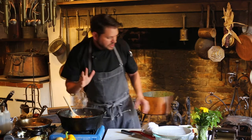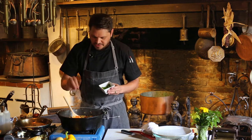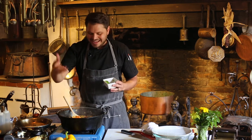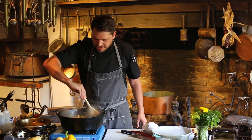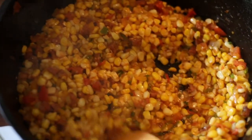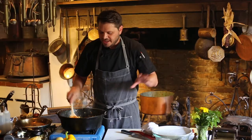We come back, we season it. One thing we want to do last second is I have some nice beautiful sliced green onions. I always like to add — whether it's parsley, whether it's green onions, whether it's delicate green herbs — I always like to add those in at the end. The reason for that is because they're nice and bright and green. And if you add them in too early, what's going to happen is those green vegetables are going to wilt and they're going to just kind of go away.